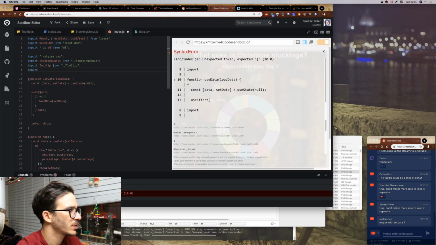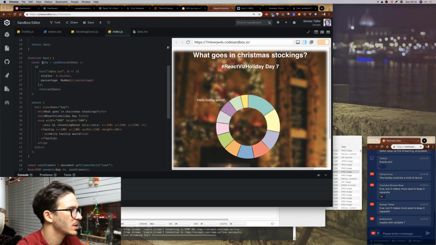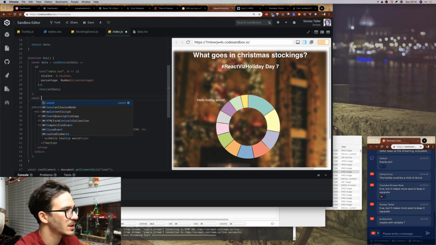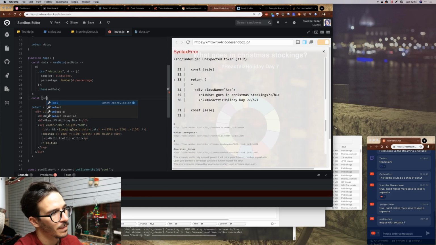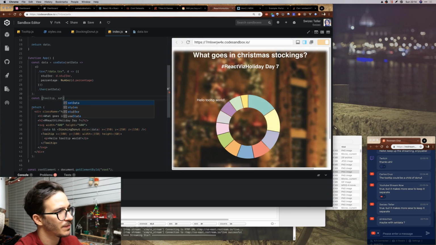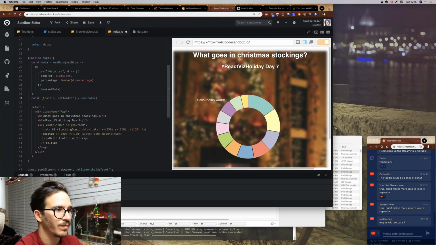Import tooltip and tooltip context. Tooltip context from tooltip. Here we say const data equals useData, and we say const tooltip and setTooltip equals useState. Yeah, tooltip and setTooltip is state that starts with null.